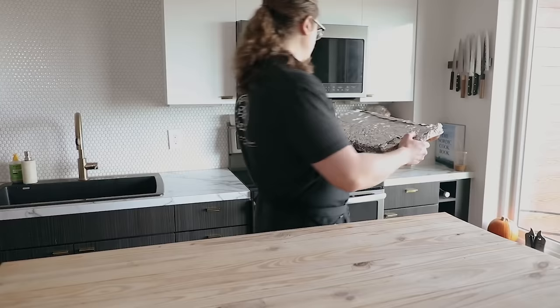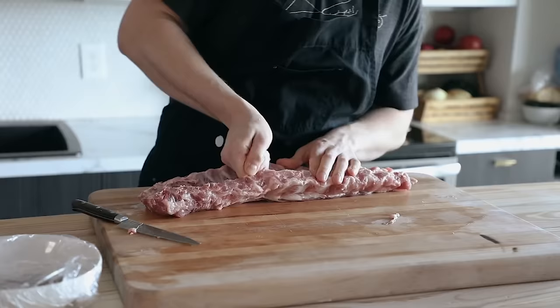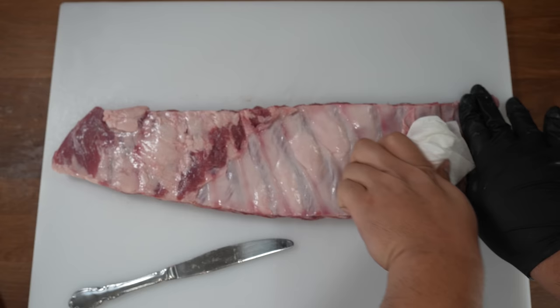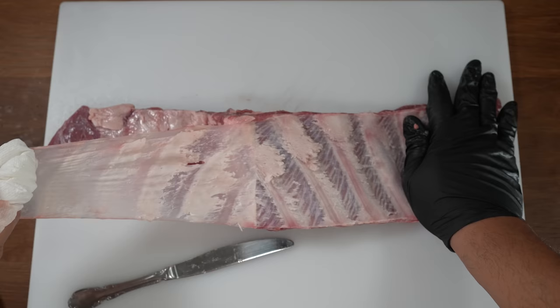But since Josh is using a kitchen oven to cook his ribs, I think removing the membrane is a great idea. And I haven't made enough ribs in the oven to make a really strong argument for this, but I'll just say it's better to be safe than sorry. And a pro tip that I learned from Malcolm Reed from How to BBQ Right is to use a butter knife to get under the membrane and then use a paper towel to pull it off. That way it doesn't slip from your fingers.